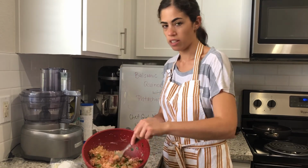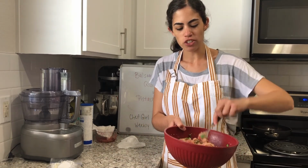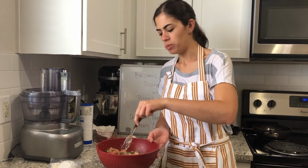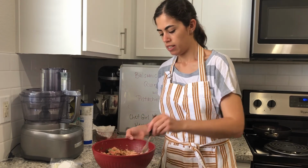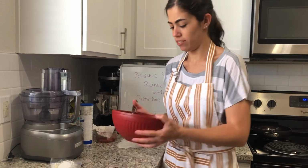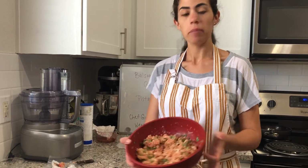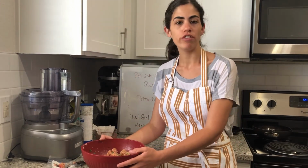Okay, and look how pretty. Okay, so now the quinoa turned kind of pink from the strawberries. We have the bright green from the herbs. There's good texture in here. We have the crunch from the nuts. And that's it. This quinoa was still a little warm, so the goat cheese is actually sort of melted in there. But that's it. So this will keep in the fridge for up to 4 days.